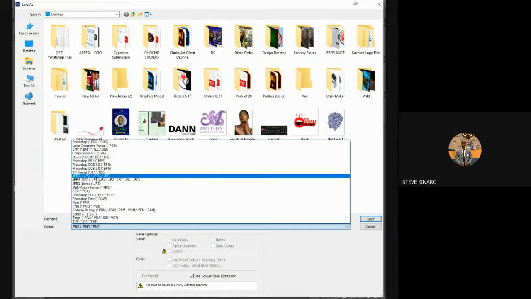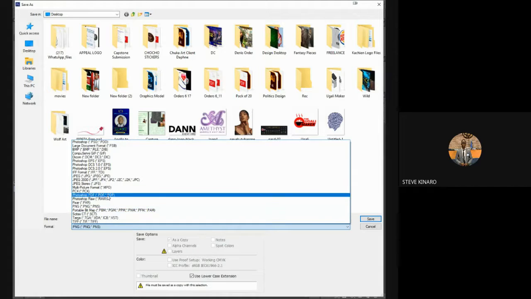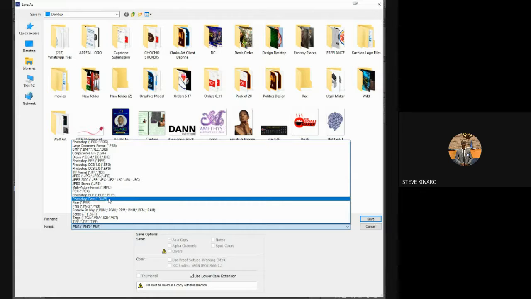JPG is the one that usually has a background, but what you have to think about is the resolution that you're exporting with. There are a variety of other formats, like Photoshop RAW. This one is usually gotten directly from the camera. You cannot view it unless you have a special machine.